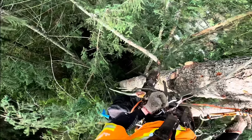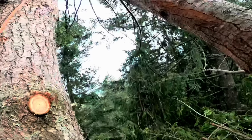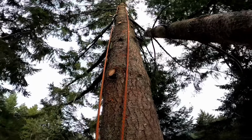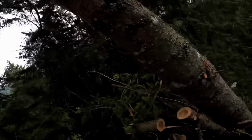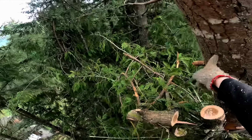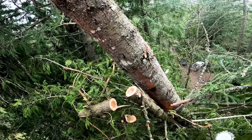That worked out just dandy. So this is what she looks like now, the top's out of it. It was only touching a few limbs off this tree, which is nice. I'm just going to reach over and cut a piece off, hopefully leave some wood over on that side, have her peel out, and then she'll be safe to cut from the ground.